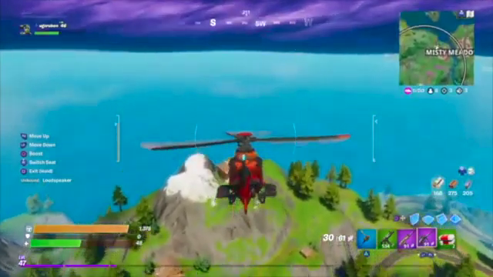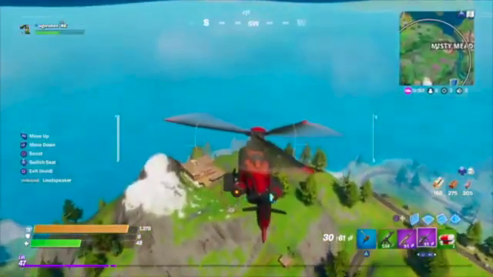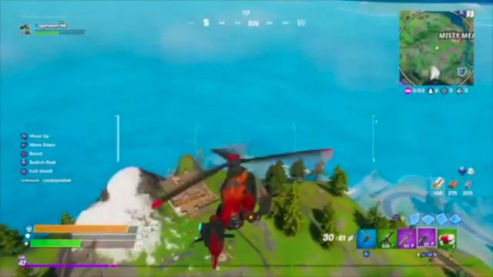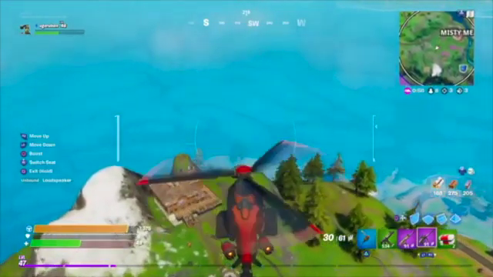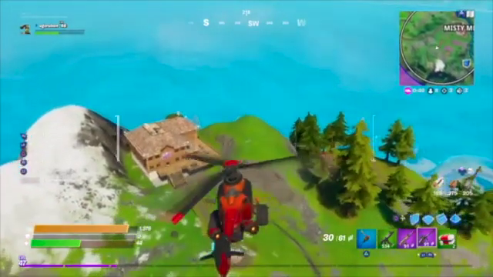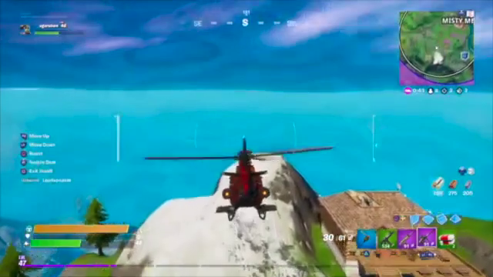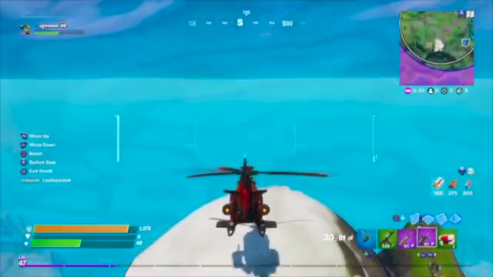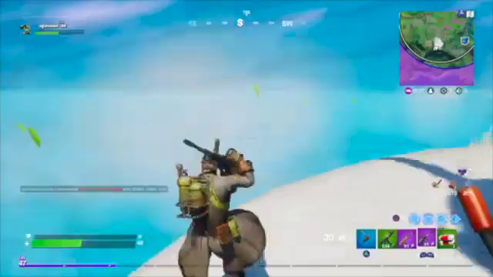And as you can see, I'm using my boost, so it does give you a little bit of a boost. So now I'm always looking down too to see if there's anyone down there. There's been so many times I've been caught getting out of the helicopter, kind of disoriented, but I think I landed on the top of this peak. That way, I got the high ground. Nobody's behind me. Everybody's below me.